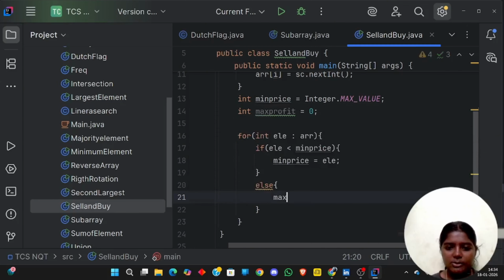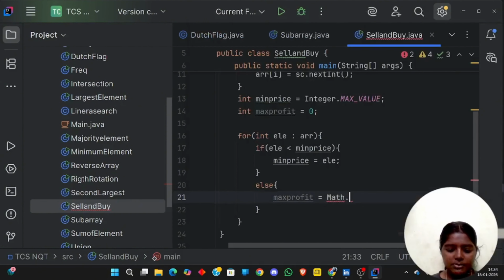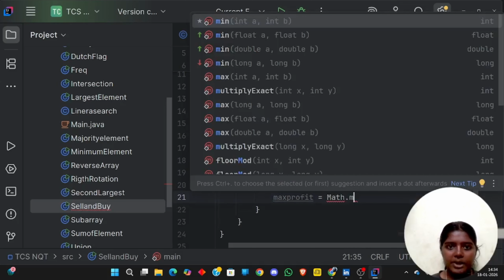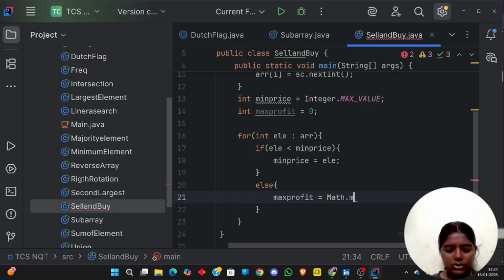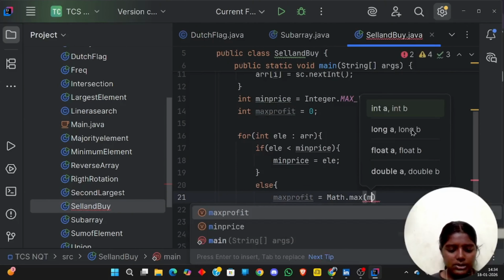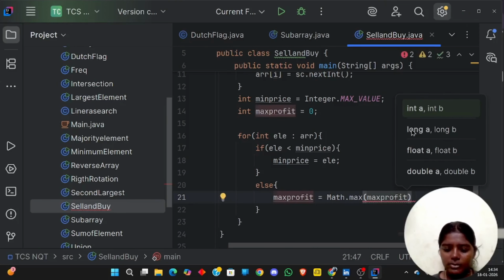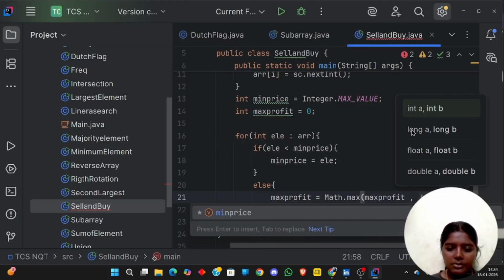For maximum profit, we are finding the maximum using Math.max. Inside, we are finding the max of maxProfit, comma, element minus minPrice.